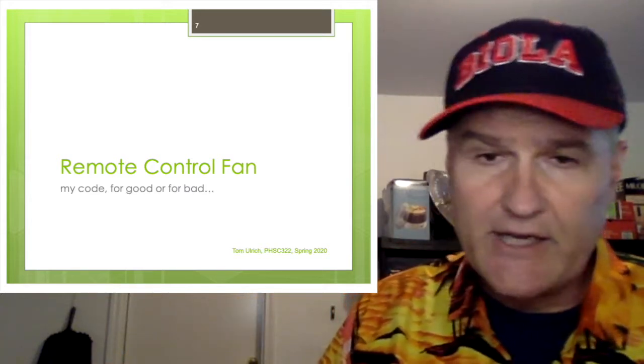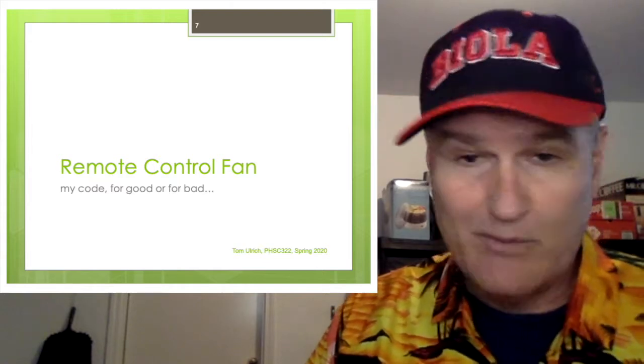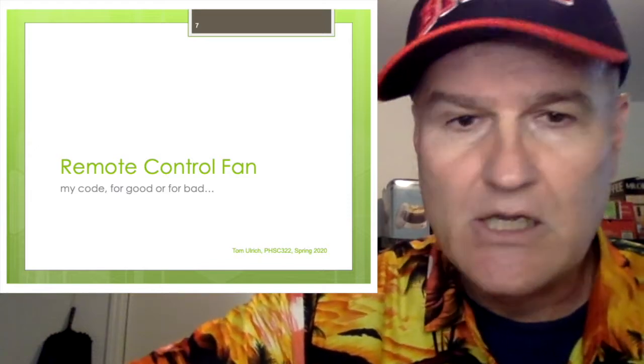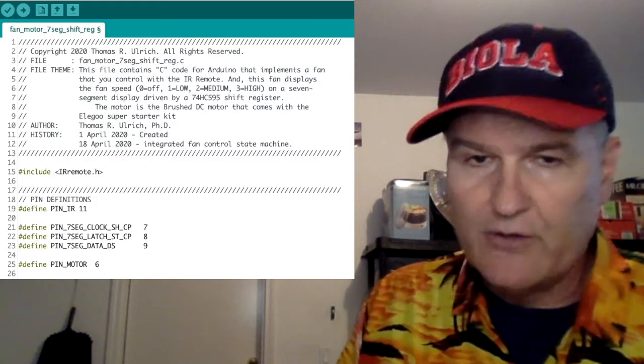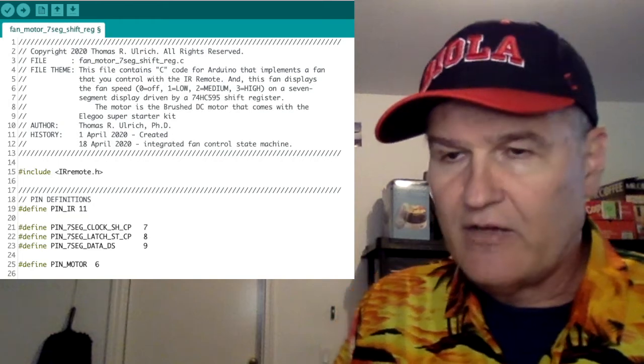The code's got to be clean. I'm grading on coding style, and for your state machine, I need to see it well documented. If you deviate from mine, that's fine, but your code and your state design need to be identical. Anyway, so we start off, of course, with lines 1 through 13. That's the standard top of file banner, and it's just good practice.